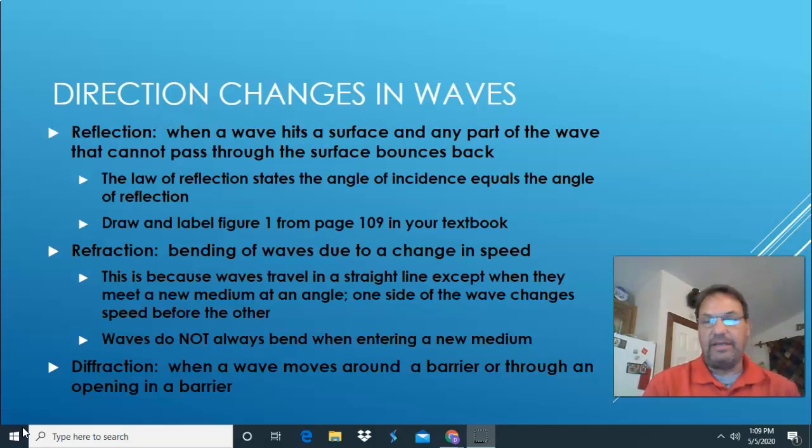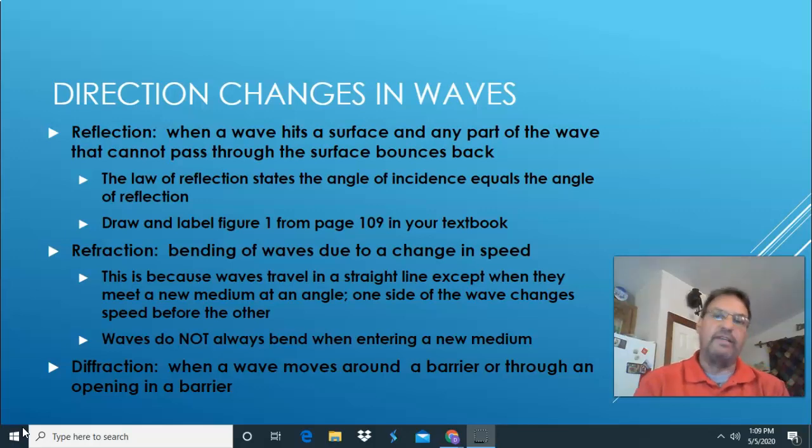Another situation would be if you were hitting that same grass at an angle. If you were going at an angle, then one of your roller skates will hit before the other will, and you're going to turn. And that's the same thing that happens with waves. You go from smooth concrete onto a grassy area. One side's going to slow down, and then you're going to bend or turn. And this is called refraction. And it's important to know that this is because it's going through a new medium at an angle. And that's when you're going to have that wave bent.